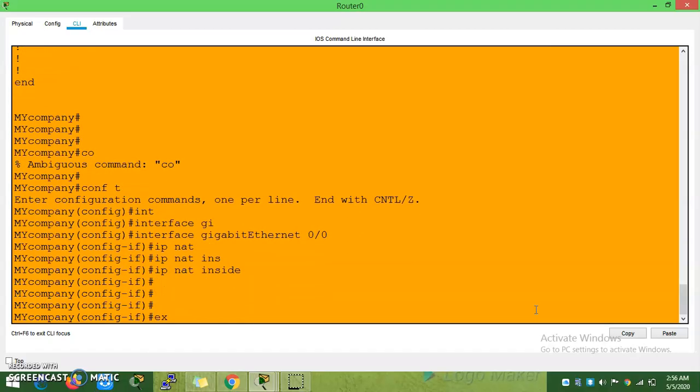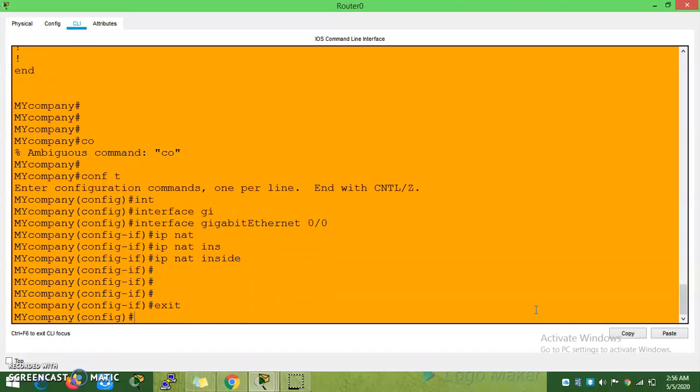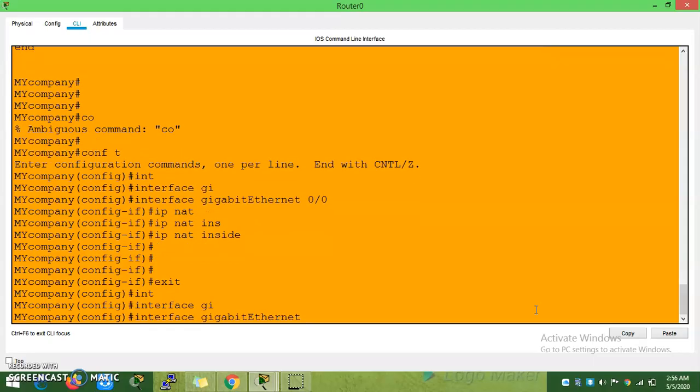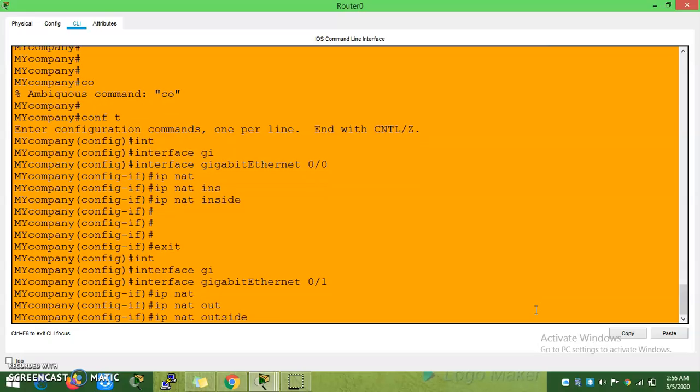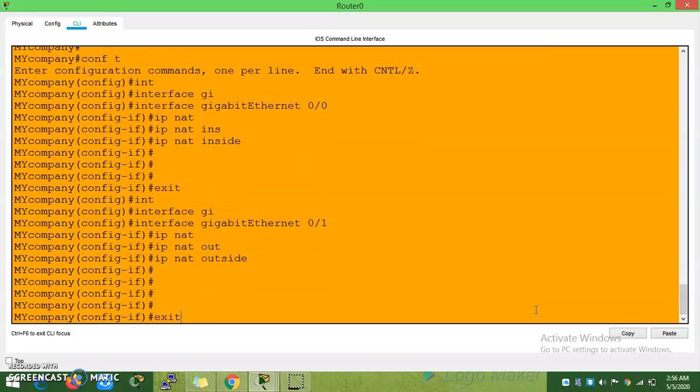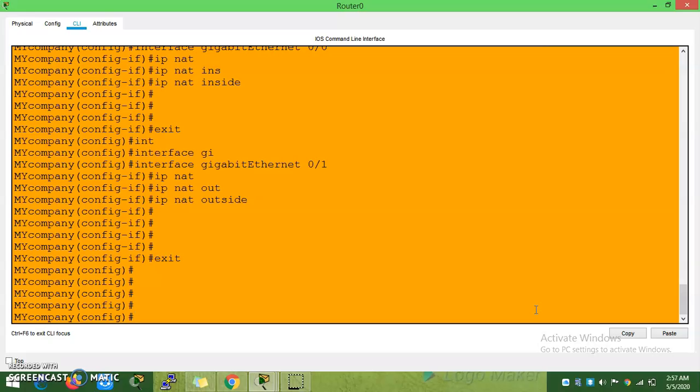We enable the ip nat inside command. Now interface gig 0/1, ip nat outside.